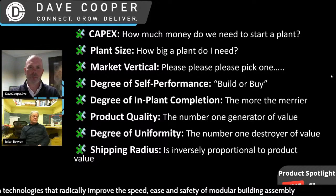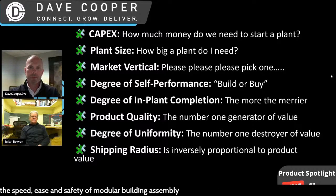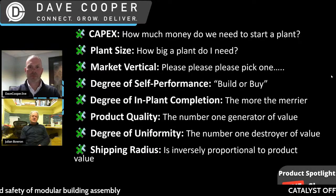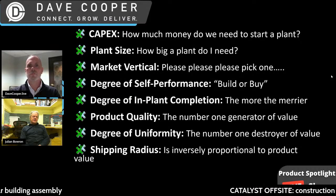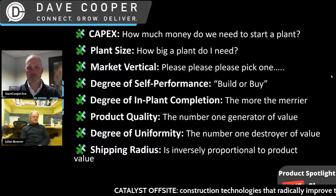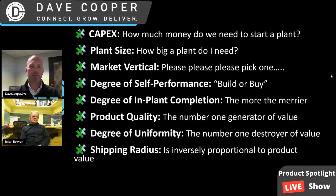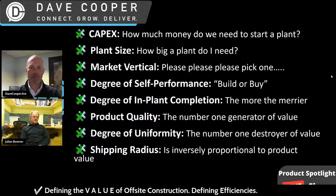Yeah, 2,000 modules a year out of a plant is realistically a big number, right? Yeah. 2,000 modules a year out of a plant is a really big number. Lots of people talk about achieving that, but hardly anybody does. And there are reasons for that. They're pretty simple to understand in most cases. But there's quite a bit of unrealistic expectation with regards to the value of the product and the amount of it you can produce.